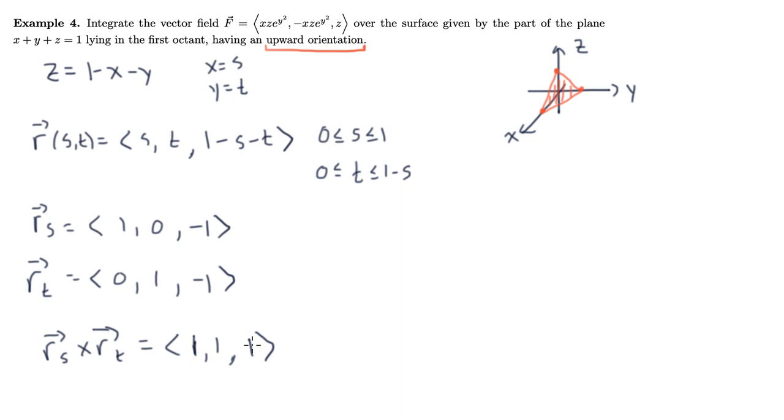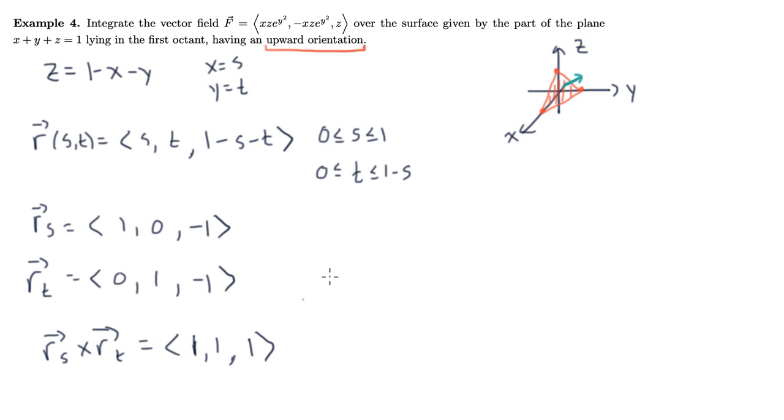And now it's a little confusing here because in general, when we do this cross product, this will actually be a function of s and t. But because we're dealing with a plane, actually the normal vector is constant. It's just constantly 1, 1, 1. And this vector points up out of the plane. So it's not towards the origin, that would be a negative orientation. It's actually pointing up out of the origin. So that's an upward orientation. Upward just meaning sort of in the general positive z direction.